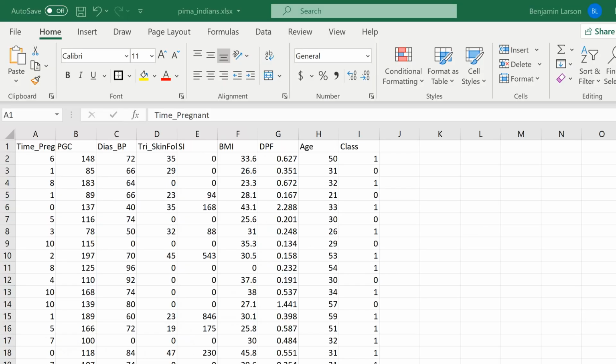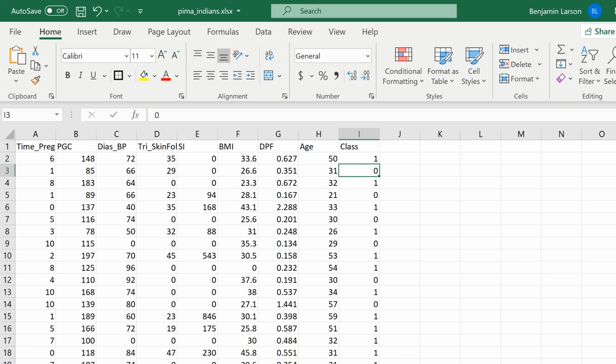But first things first, you're going to want to get your hands on the data set. I'm using a publicly available data set called the Pima Indians Diabetes Set, in which we look at some variables, time to pregnancy, these types of things, and determine whether or not the person has diabetes or not. One, the person does have diabetes. Two, or zero, they do not. That's the basics of how it works.